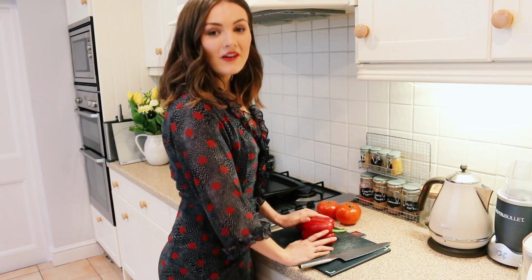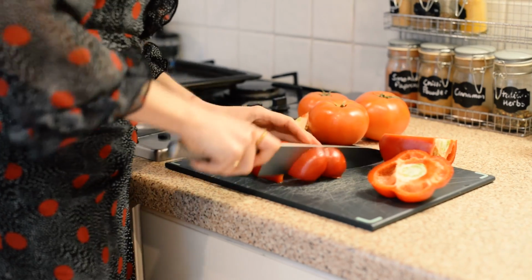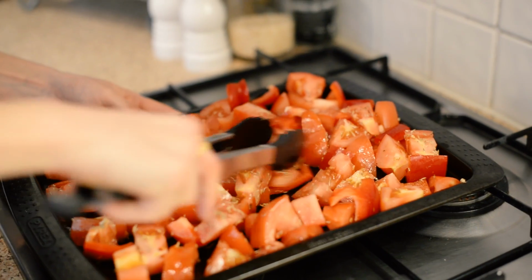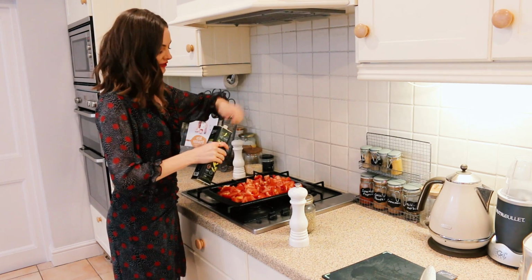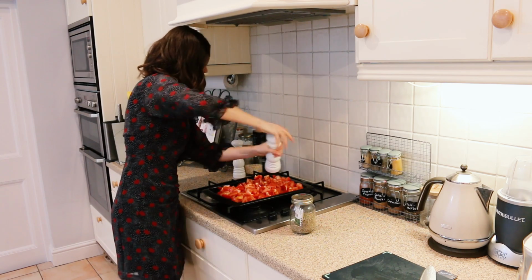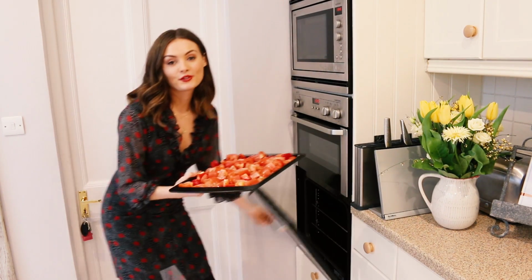So first of all, we just need to preheat the oven to 190 degrees Celsius, and then we're going to roast the peppers and the tomatoes. So I'm just going to chop the tomatoes and peppers into rough cube sizes and then roast them with some olive oil, a pinch of salt and some dried thyme. So I'm just going to give that a drizzle of olive oil and then some salt and about a teaspoon of dried thyme. And then we're going to roast that for 20 minutes.